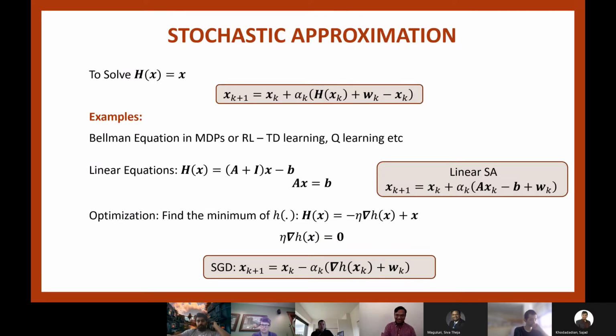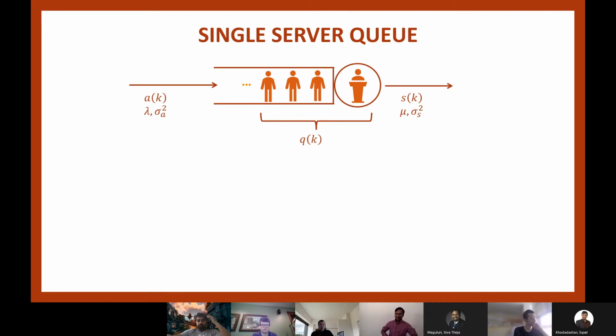Let me show you one other example of stochastic recursion that comes from a completely different domain, queuing theory. Queues are in general studied either in discrete time or continuous time. For the purpose of this tutorial, we'll work only with discrete time queues. So there's a server and there's a buffer for customers to wait until their service. Customers arrive according to some process. They wait until they're served. Once they're served, they leave the system, they depart.